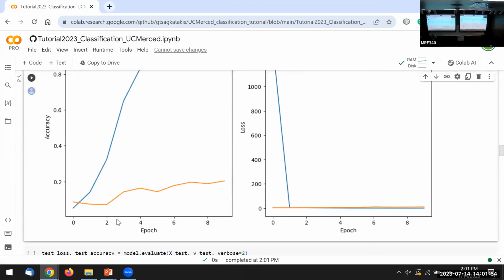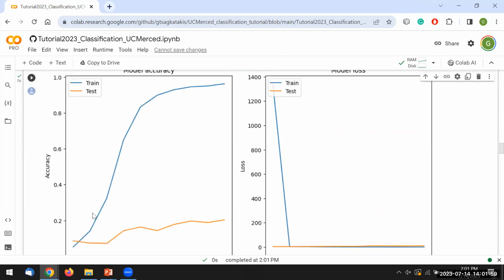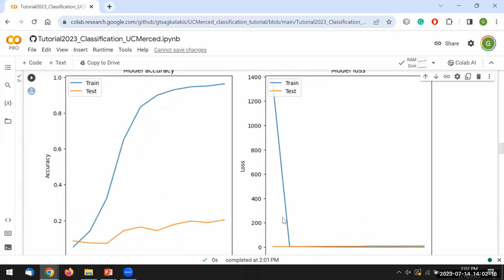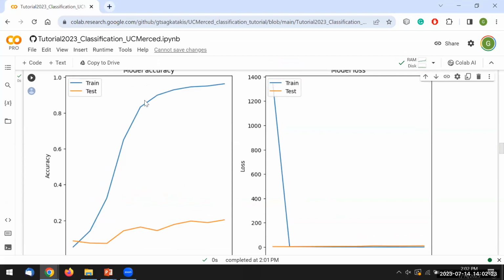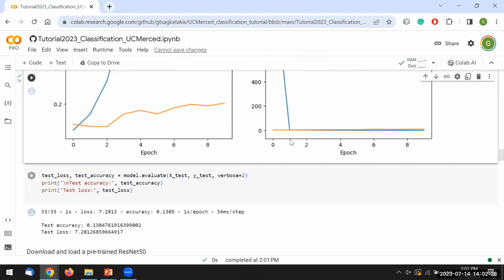So this plot here shows the impact on the accuracy, let's say, with respect to the epoch. And you can see the more time we spend with gradient descent on the data, the system becomes better and better. But it's actually overfitting, because it's becoming better and better on the training set, but on the test set, it's doing almost nothing, right? So it's becoming almost constant or a very small increase. And you can also see that in the loss. The plot looks like that due to scaling, but you see a similar situation, right? So whereas the training loss goes down, the validation loss doesn't.